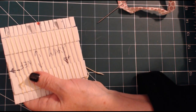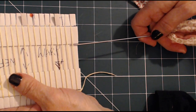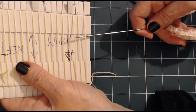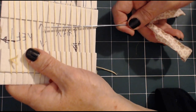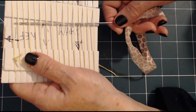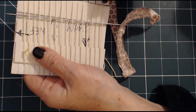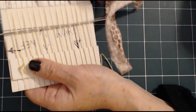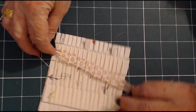All right, look, I'm just going to make that bigger. So under, over, under, over, under, over, under, over, under, over. So as you can see the needle there, it's under half of them and it's over the other half, and you just bring that through. And that is your first web.